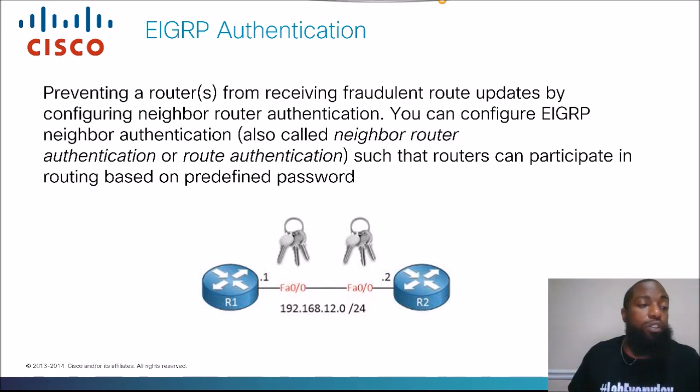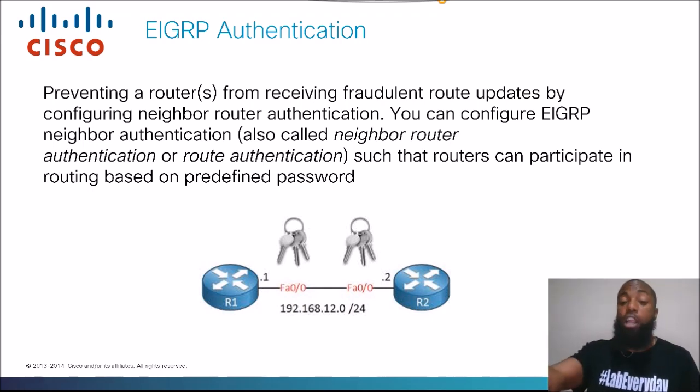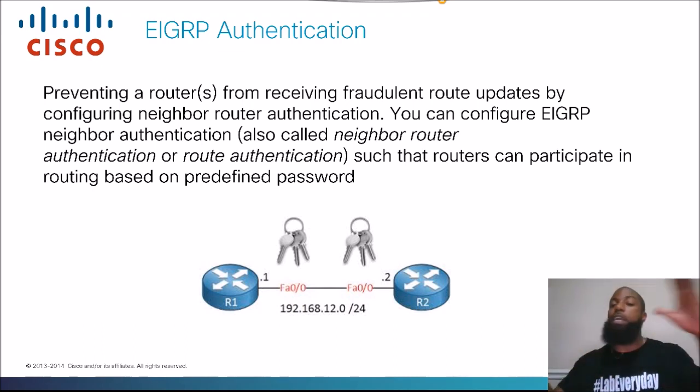So it's just like granting access to your Gmail account, right? Before you have access to it, you got to do what? Put in your username and password, because I need to know who you are before I let you into this email account or this bank account or whatever the case may be. The same concept applies with EIGRP neighbors. Before I give you access to these routes, and before I let you onto this network, you need to verify your identity before I become an EIGRP neighbor.